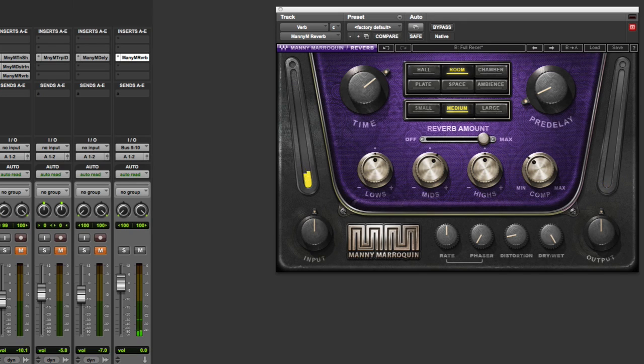Now it might surprise you, I put some on the kick drum. Now it just helps to sit it in the track. And then I put it on the overheads and the snare as well. There's a lot of it. Now the distortion really helps here as well. So that's too bright for me. Sort of colour it a bit, give it some more warmth. You can hear it there. There's the original.